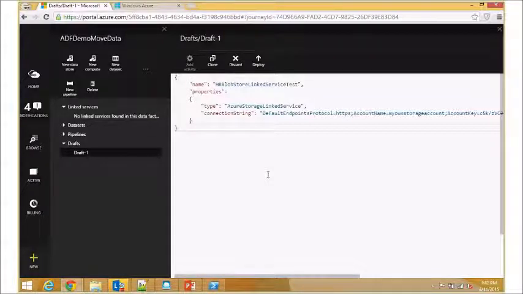But what this gentleman is asking is, is there any way to do variable parameterization? In other words, in development I'm going to use a development account, but when it comes to production, I want to switch everything to the production account. Directly using this interface, you can't do that. But because Azure Data Factory is a service in this new Azure portal, one of the value props that the new Azure portal has is what they call Azure Resource Manager templates. So all the JSON that you see here can be plugged into a bigger template. That template can be parameterized.